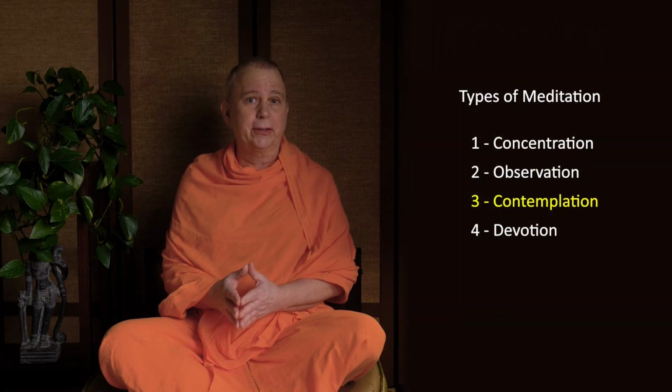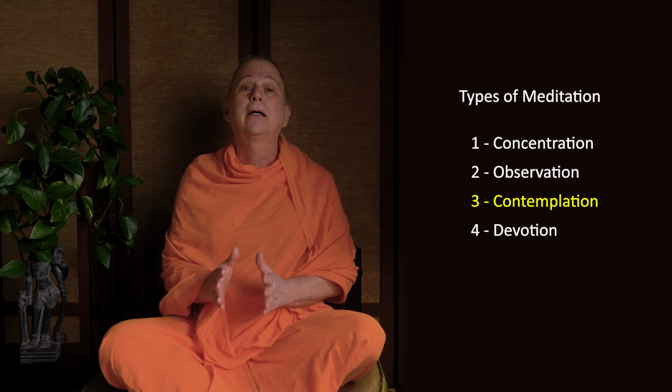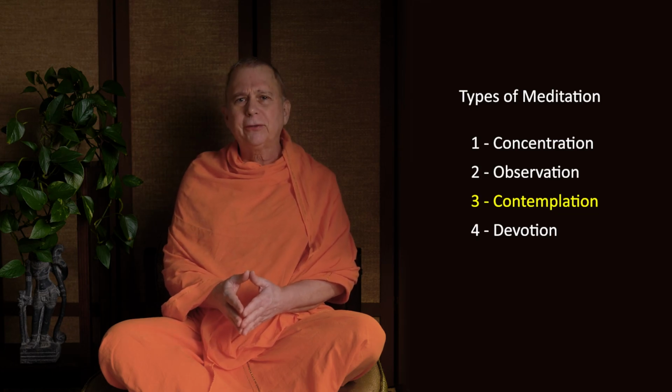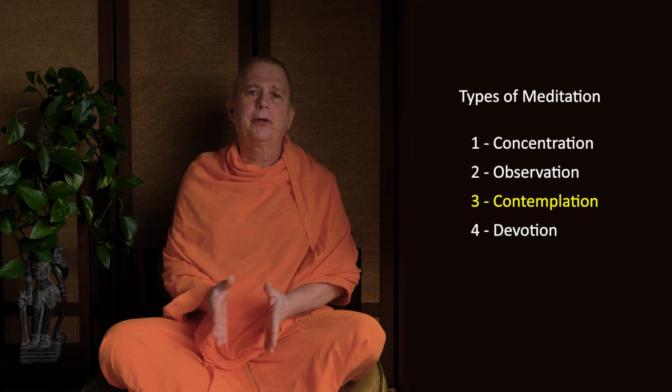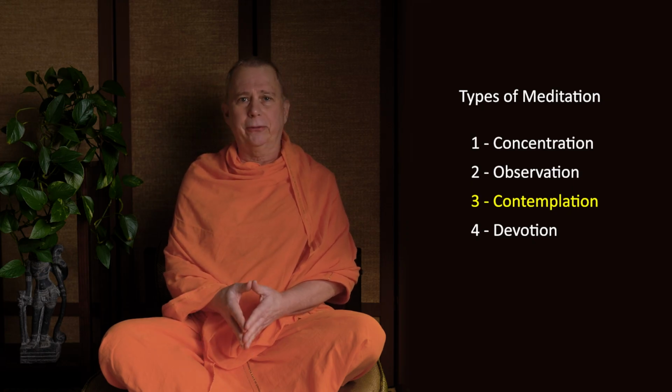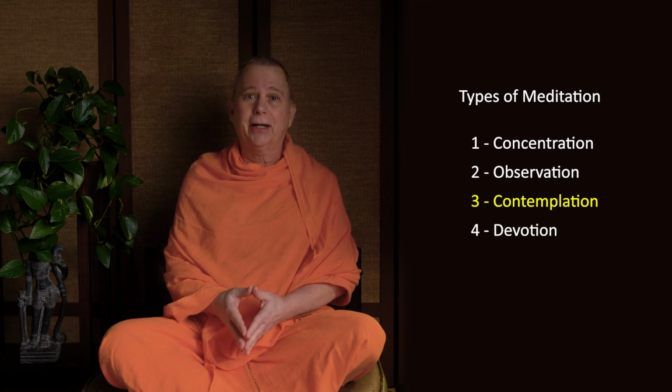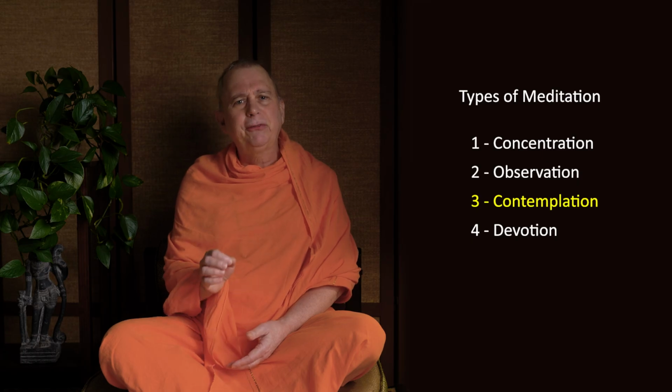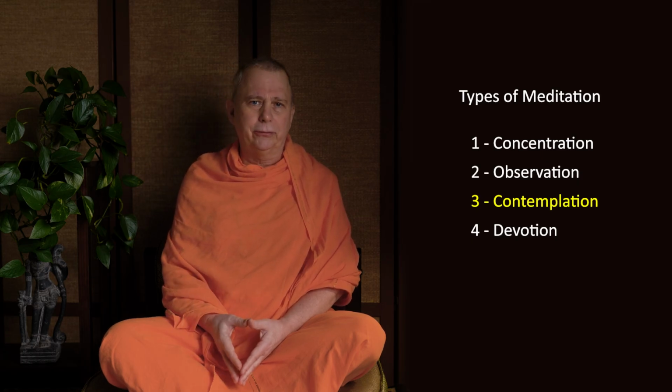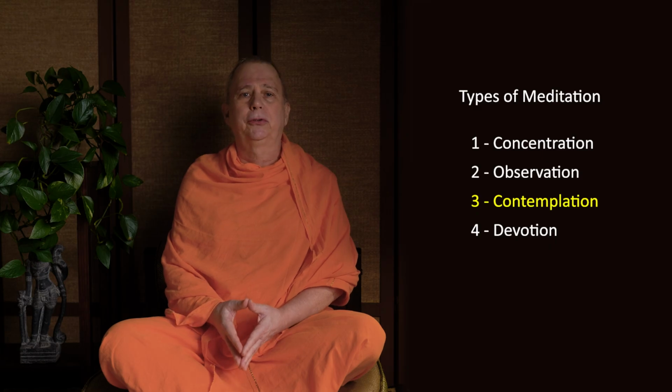In this lesson, we return to the third of the four basic types of meditation techniques, contemplation. For practices of this type, you don't have to restrain your thoughts, as in the first category, or observe the activities of your mind, as in the second. Instead, specific kinds of reflection are used to address important spiritual and emotional issues.